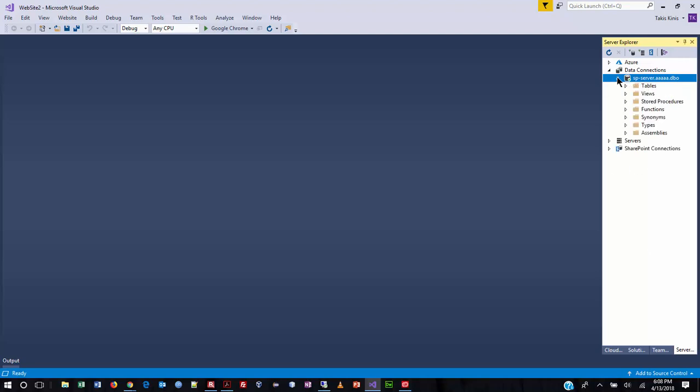Now, if you expand that arrow, you're going to see that you can access the resources of the database just like you would if you were in SQL Server Management Studio. And right now there's no tables created. So if you click to expand tables, which is predominantly what we're going to be doing, is working with tables, whatever tables you have would be listed there.